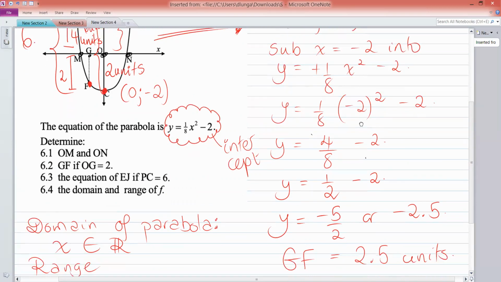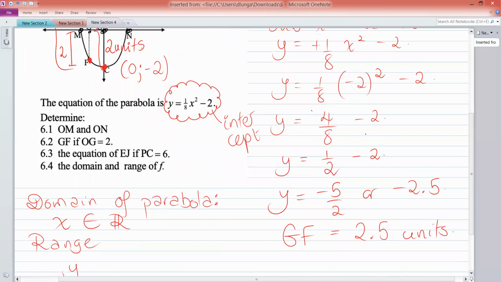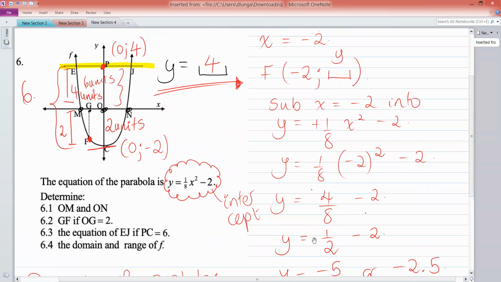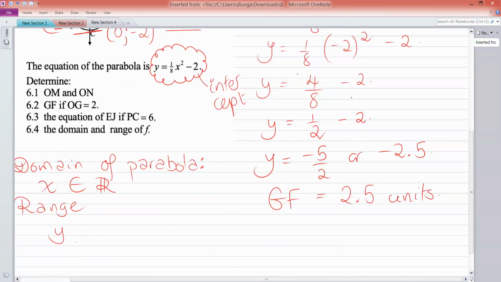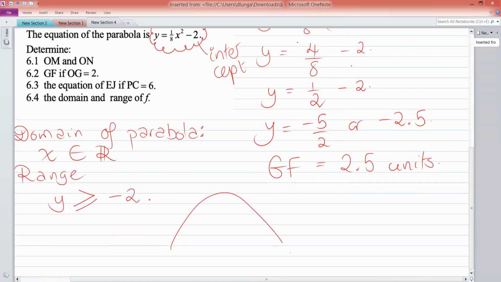(0, -2). Yeah, so here the lowest point is -2. That means the rest of the graph is strictly what? Above -2. So our range is y greater than or equal to -2. There we go. That's our domain and range of a parabola. Let me give you another example. So if you have a parabola that looks like this, and I tell you that this is 2, what would the range and domain for this one that I just drew be?